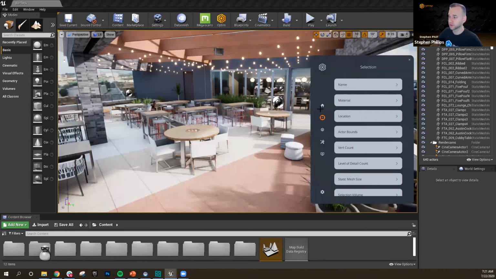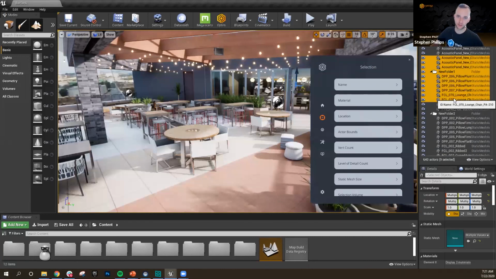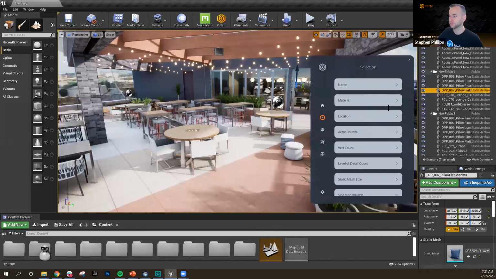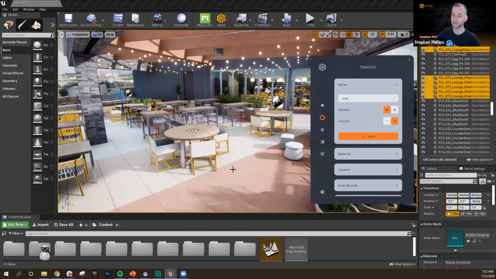Something that's really handy is selecting based on logic. For example, if you had an architecture scene open and you realized you needed to move all the chairs, delete all the chairs, or replace the materials on all the chairs, you might have to scroll through this outliner and hunt and peck and select and shift select and figure out what you're trying to get to. However, if you happen to have good naming convention, you can use Optim to search here for the name and search for chair. And we will automatically select all the chairs in the scene. And you can do what you need to do there.